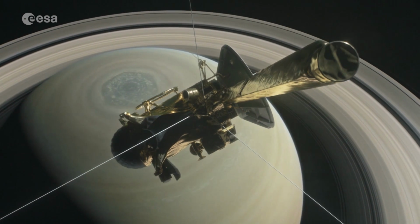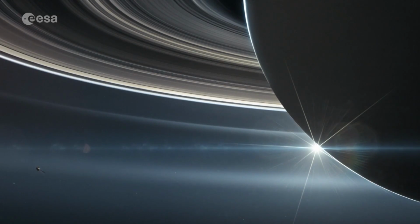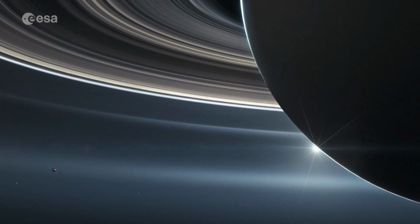And this exciting finding helped define Cassini's priorities for how it would end its successful mission after years of extensions. After 20 years of operation, the spacecraft is running out of fuel, and it becomes increasingly difficult to navigate it through the system. And what you want to avoid is to crash on one of the icy moons like Enceladus, where habitability and a huge astrobiological potential has been discovered.